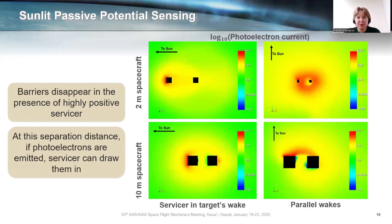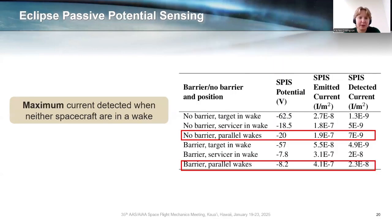And again, these are just some images so you can see what's happening. I actually found that the barriers just disappear when the very positive servicer is placed near the target. So this is good. It's kind of able to just punch through and attract those electrons out towards it, which is a good thing for our passive potential sensing.